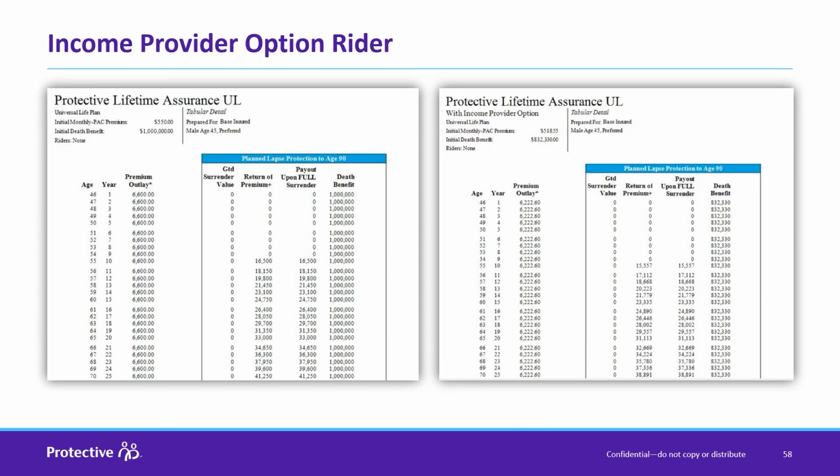One of the highlights I want to share with you is our applications. If you need to only write one application, you can do that. So if you needed to break it up into an index product and a permanent term product, and just split it out that way, we can do that. And we only need one app to get that done. So that's a benefit for you all.